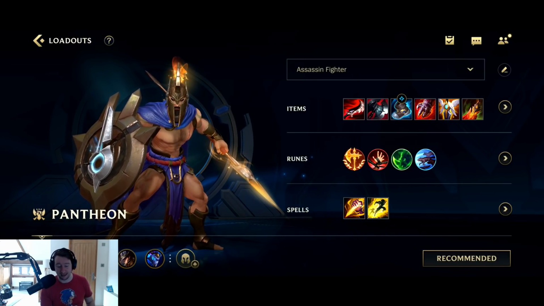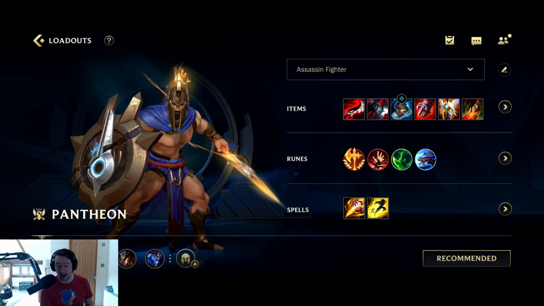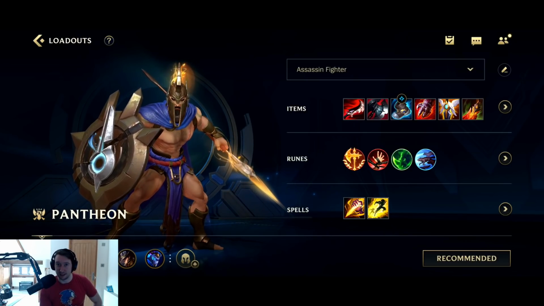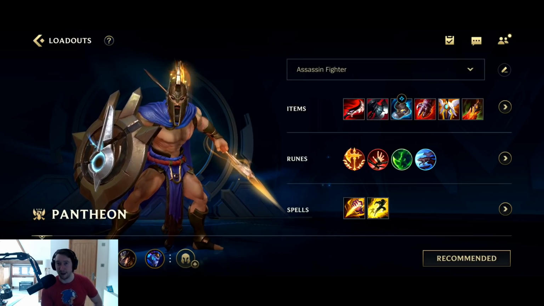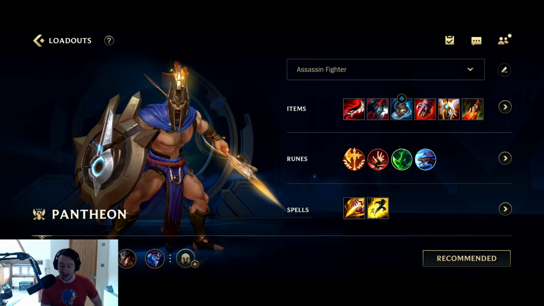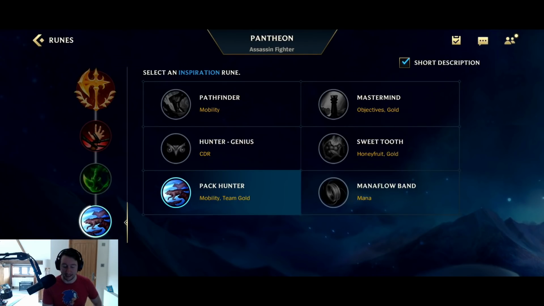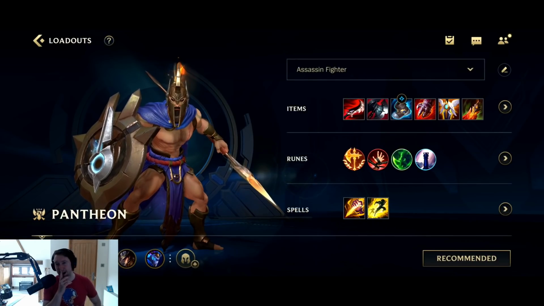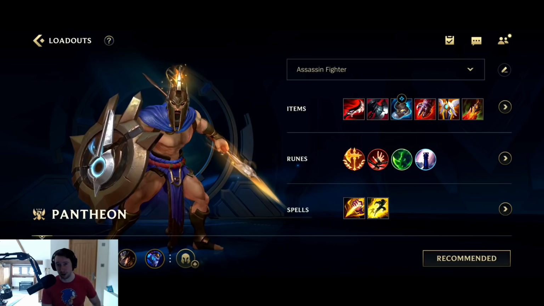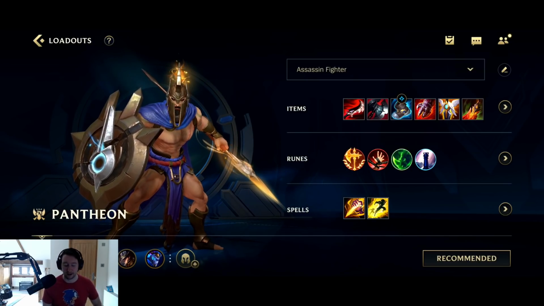In terms of runes, I think either Electrocute if you're looking for early single target damage, or if you're looking to be more aggressive in team fights, then Conqueror. I like Weakness because obviously when you stun someone, you're going to get a load of damage off. So Weakness, when you open up with the stun, you get that 5% damage increase. Hunter Titan, and then I would say actually not Pack Hunter. I think that must have been a mistake. Mastermind, especially if you're playing from the jungle, which I think Pantheon is best suited to right now. Although, if you are playing from the top lane, then you could go for something like Hunter Genius or something like that as your final rune option.